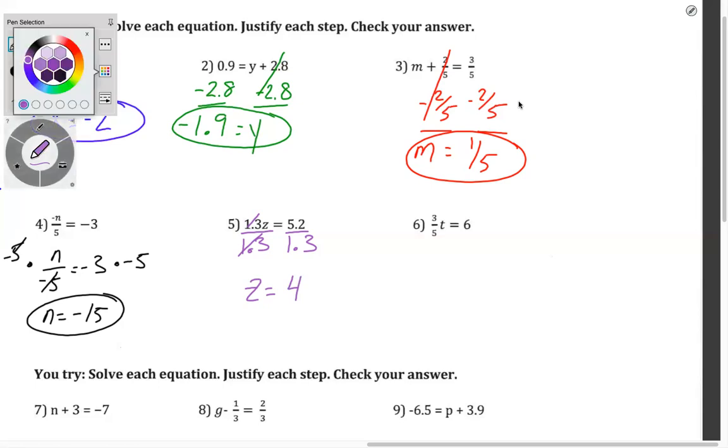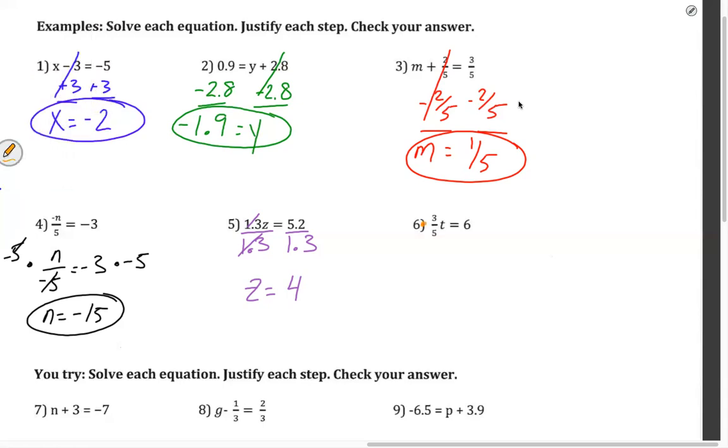Let's change our color again. Let's go with a theme color, orange. Well, this looks a little weird because it's a fraction. I'm trying to say multiplication. So I could view it as a division problem, but calculators don't really like dividing by fractions. So how do I undo this fraction?